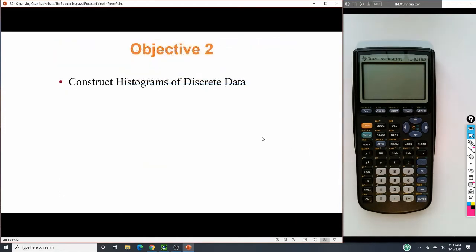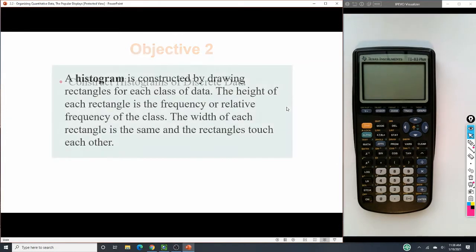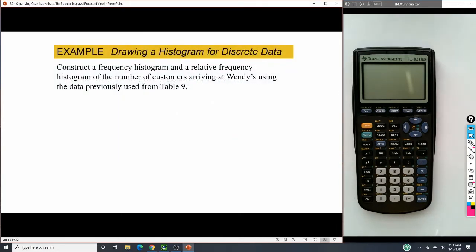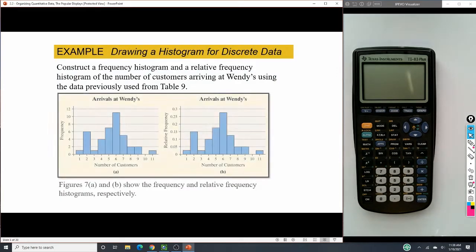All right, now we can create what's called a histogram. Now, a histogram is a type of bar graph, but we're going to be looking at putting those things together side by side, so it's all going to go as one big object. But the width of each rectangle is always going to be the same for sure, and they're going to touch. That's really your big difference on those. Okay, so let's construct a histogram for that.